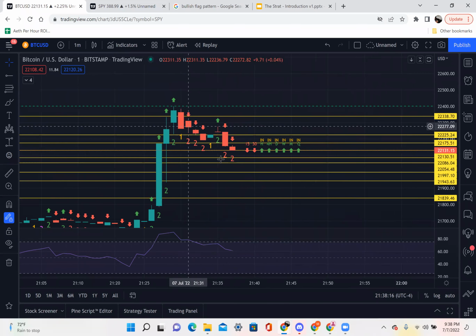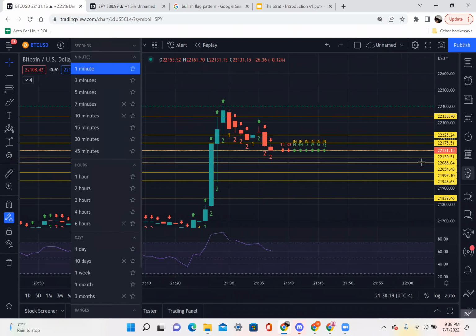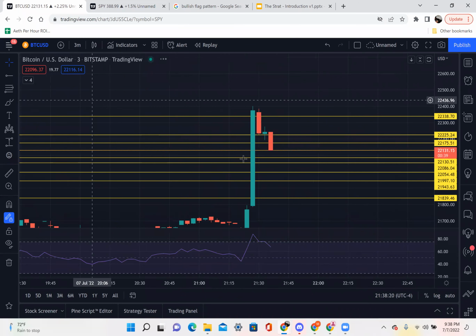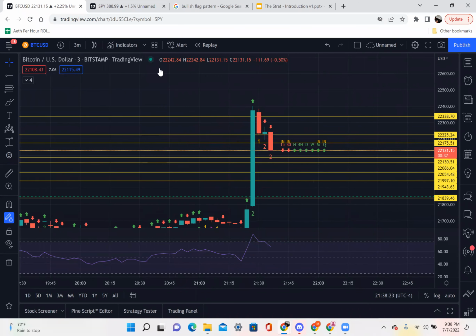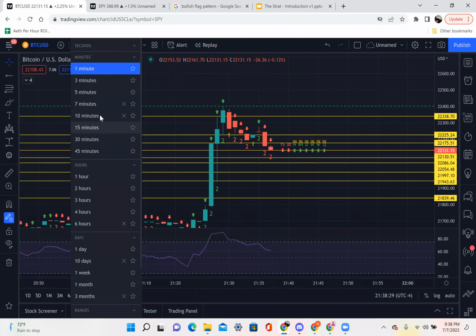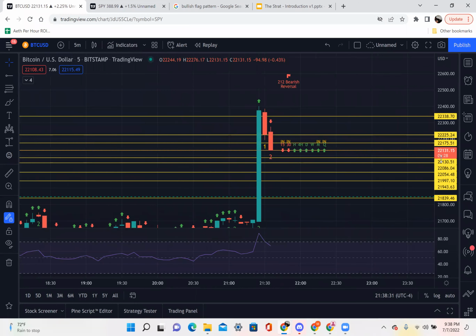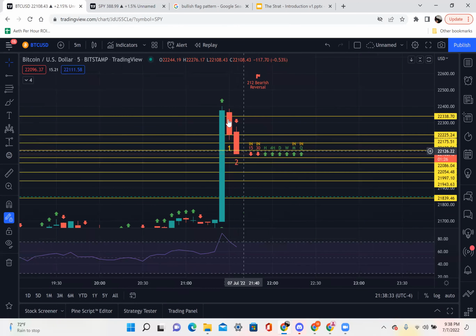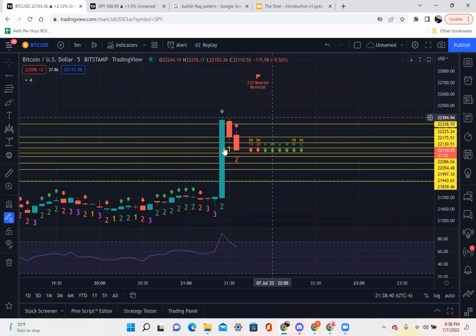I'd be calling it market manipulation, but this time frame is stuck right now. Why? Oh, they're just cheating, because I had 30 seconds. So this one should have, the 3 minute, should have populated. We go to 5 minute. How long did this one have? Yeah, that should have populated. But you see, look, reversal. I didn't have to look up there, but 2-1-2 reversal. That's dope that it just gives it to you just like that, right?